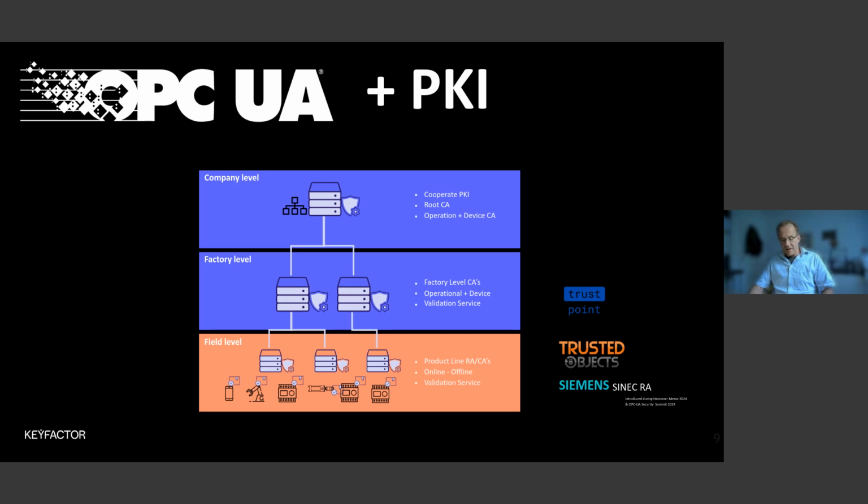where the goal is to develop an open source stack that is running on a field level and providing PKI mechanisms for secure onboarding, for connecting and providing certificates for OPC UA networks and for other networks. And in this project, we are supporting the OPC UA protocols. We are supporting in advance other onboarding mechanisms like from the IEEE. And we are providing also an online and offline PKI solution so that you have the flexibility to establish a trust domain or to establish trusted domains on the field level itself.